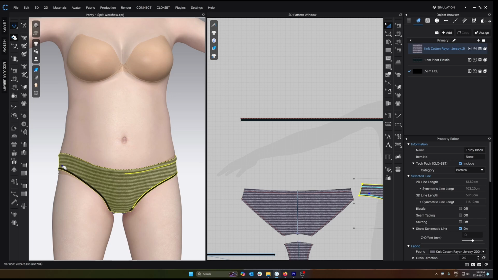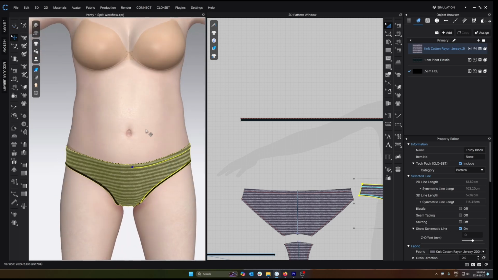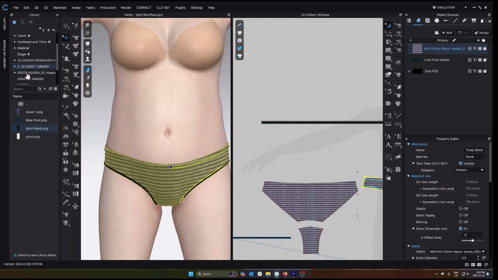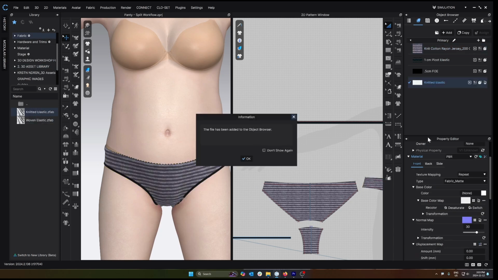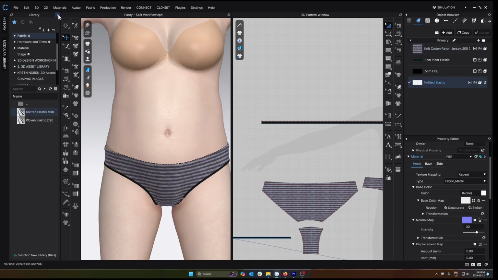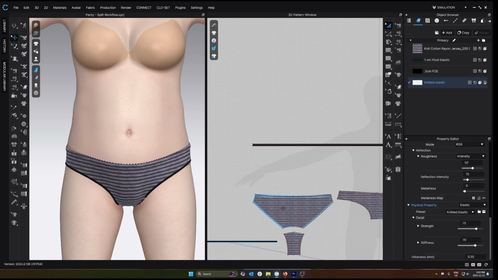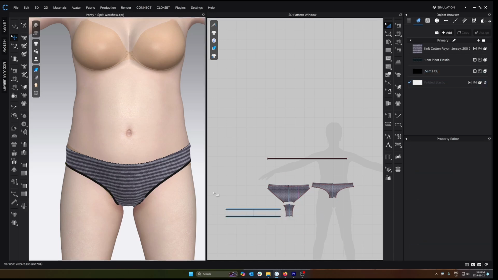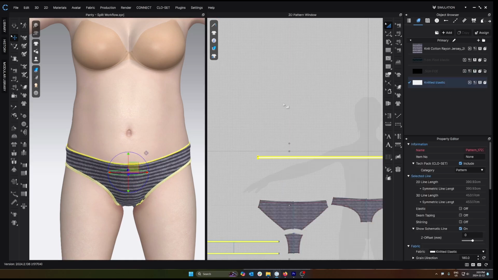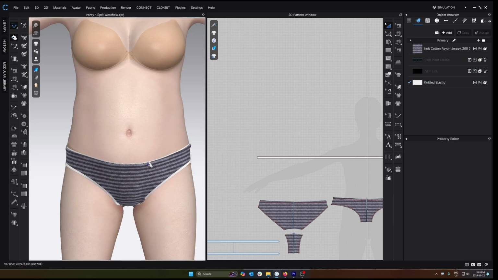And I am pretty happy with that fit. Yep, I think that looks good. One thing I wanted to show you was that, for example, if I used the elastic as it came in Clo with the properties that were applied, with the original properties of 75 and 70, and now I took these elastics and then applied the stronger elastic to it, it does have an impact on the fit.